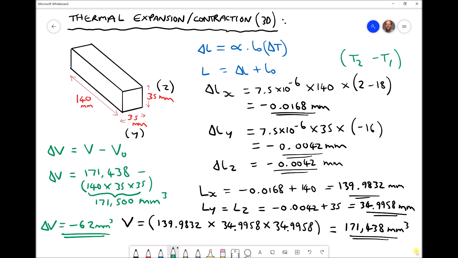T2 is the new temperature. Here our new temperature is 2 degrees. And T1, the original temperature, was 18 degrees. The change in temperature then is negative 16. The object's being cooled down by 16 degrees. So I hope you've found this series of videos useful and thanks for listening.